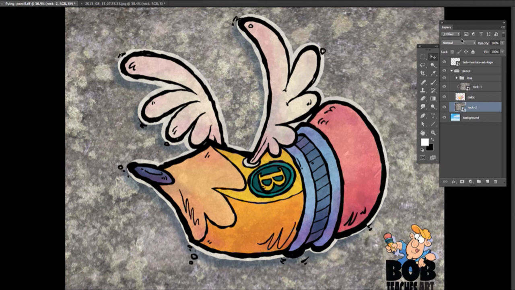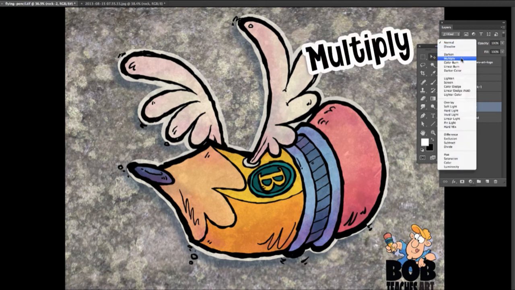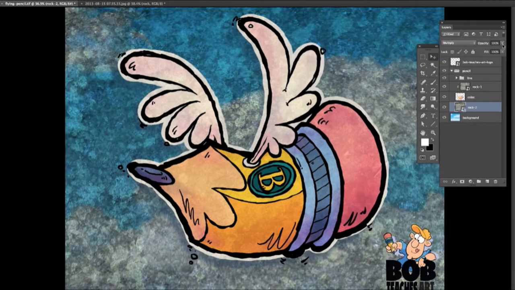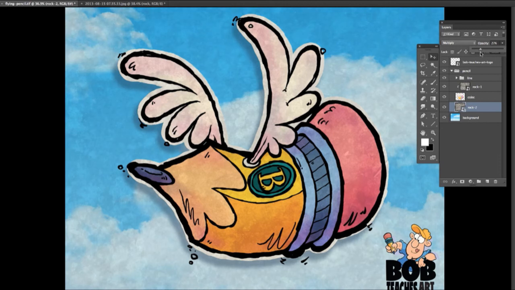All I need to do is go to my blending modes. In this case, I'm going to use multiply, and I'm going to drop this down to right around the same area, somewhere between 20 and 30, I think. Oh, that looks pretty good right about there. So there you have it. That's how taking pictures of rocks adds up to adding a little bit more interest to your artwork.